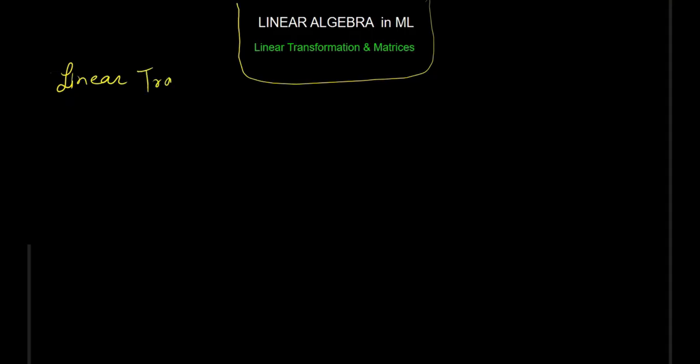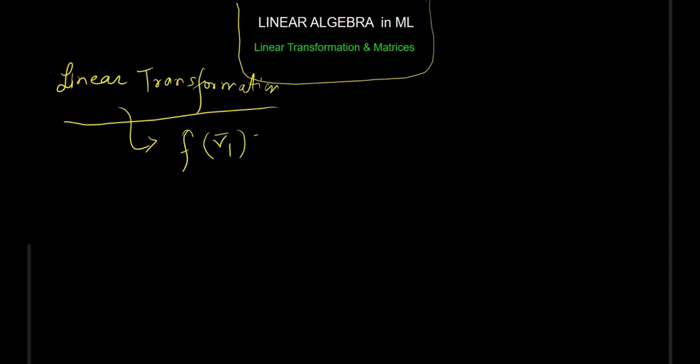So actually, linear transformation. Till now, you might have seen the definition like this. Linear transformation is nothing but a function or any type of transformation applied to a vector space, which transforms a vector v1 into another vector v2, right? Where this function is the linear transformation, and v1 belongs to one vector space and v2 to another. This definition is quite useful, but it doesn't explain what the transformation is, how it is happening, and what the different bits of this concept are.